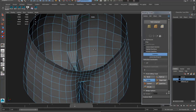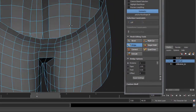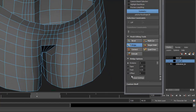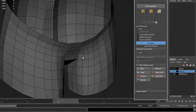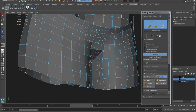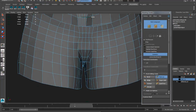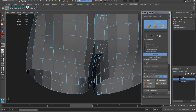Now you can click and drag to increase the number of divisions, which is this bullet right here. You can leave it at one or two or three. I would set it to three. And there's taper, twist, and offset, but don't do any of that stuff. So let's just get in here and tweak, model, and adjust the shapes. And we can also use the quad draw tool or the multi-cut tool to insert edges to get additional geometry. So we can do a little bit of geometry modeling there, inserting edges as we need.